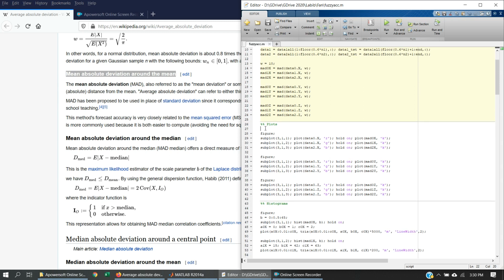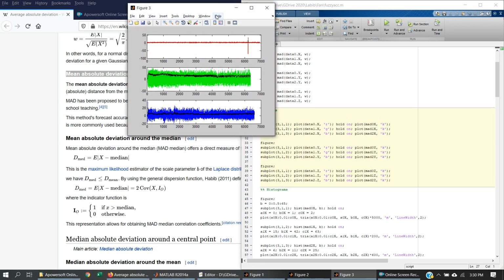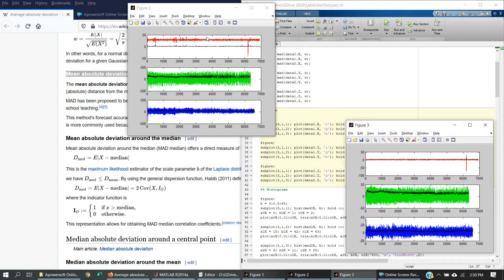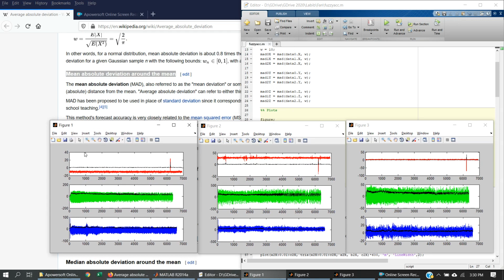All right. So on the second section of the code, you can just click run section. You will see this is the plot of the three files that you gave me. So this is for, sorry I haven't labeled the axis, this is, I guess, for speed 0, this is speed 1, this is speed 2. The red plot is x, green is y, and blue is z. And the black plot is the mean absolute deviation around the mean.